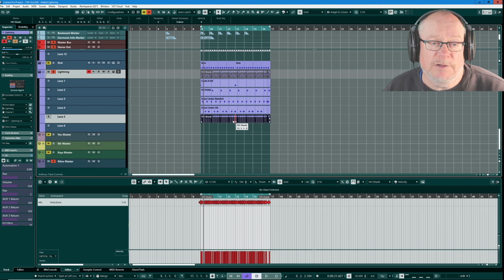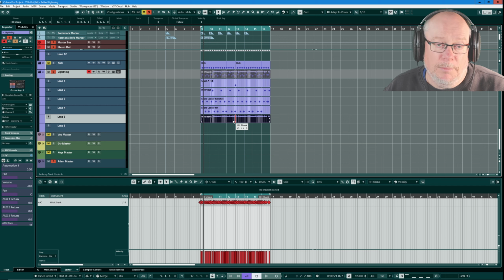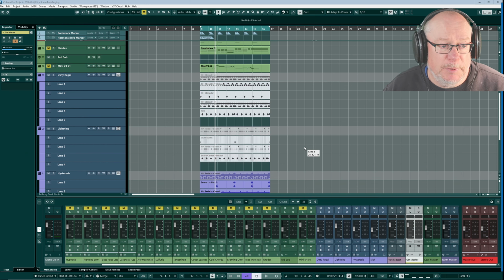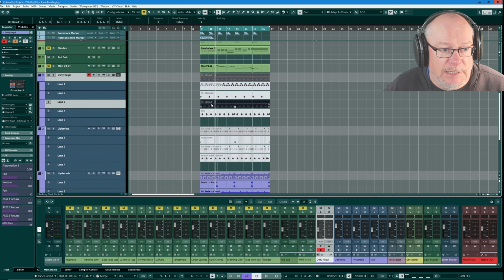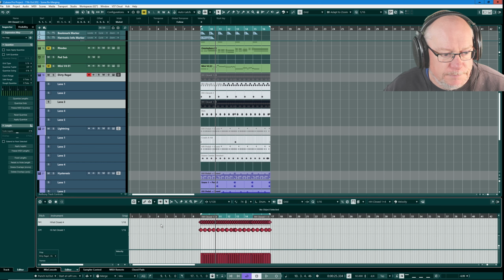At this point, however, I start exercising a little bit of discretion as to whether or not any of these can be merged together. In other words, there's a situation where part A and part B would never be played separately. I would always play those two together. And so that's what's happened in the next part of the process. Now you can see hi-hat closed 1 + 4.